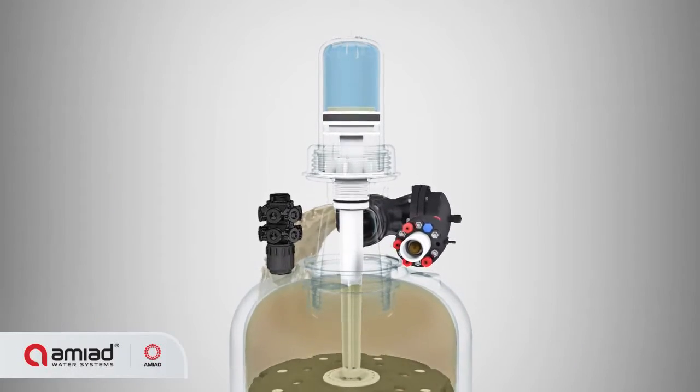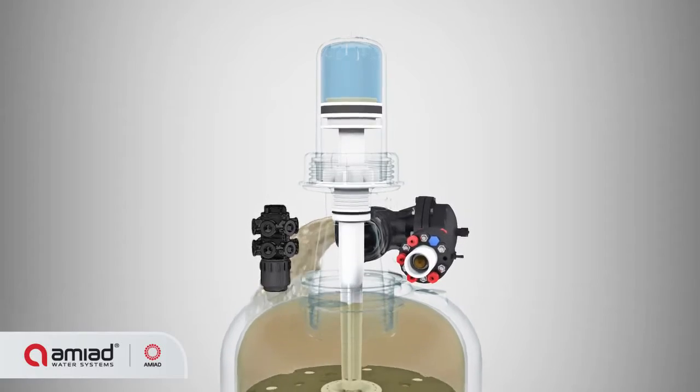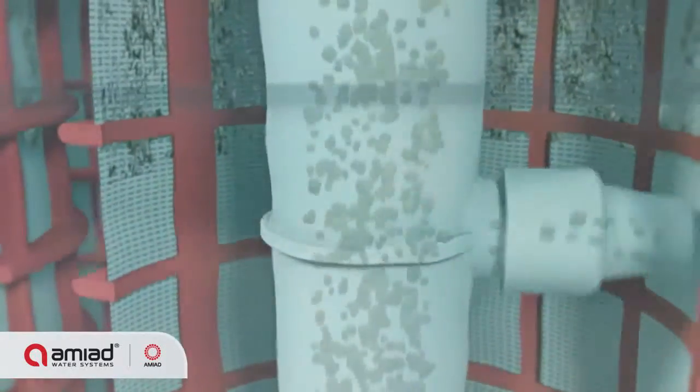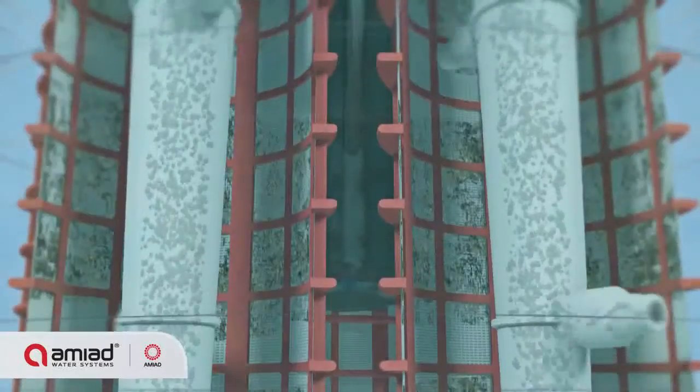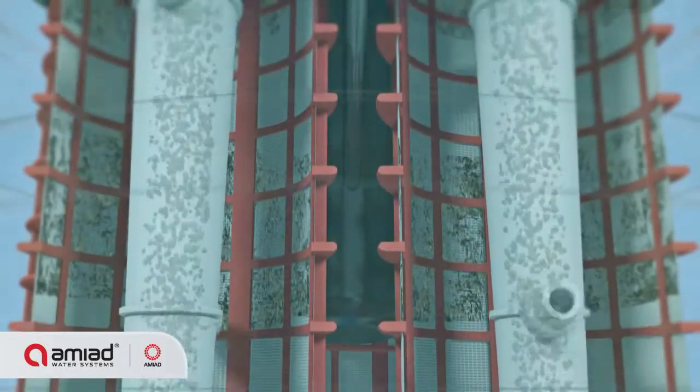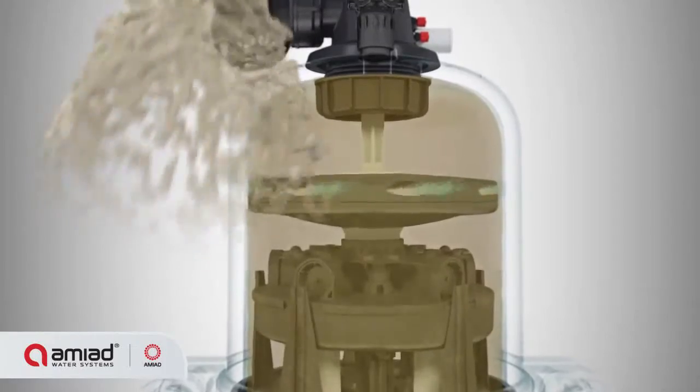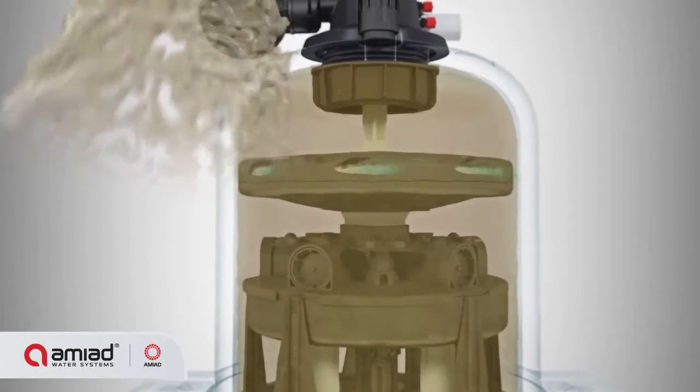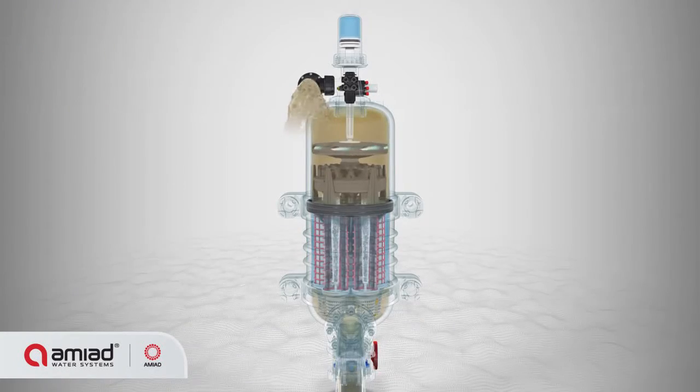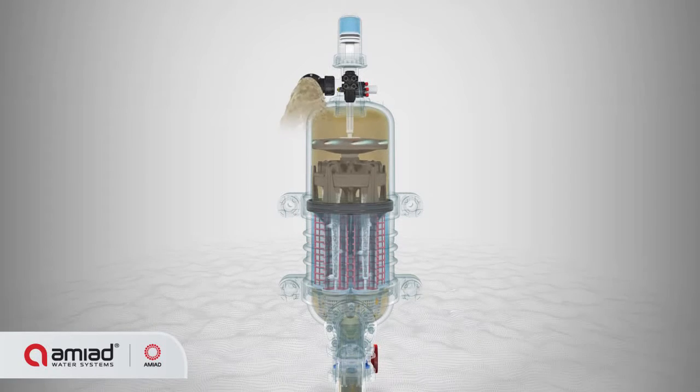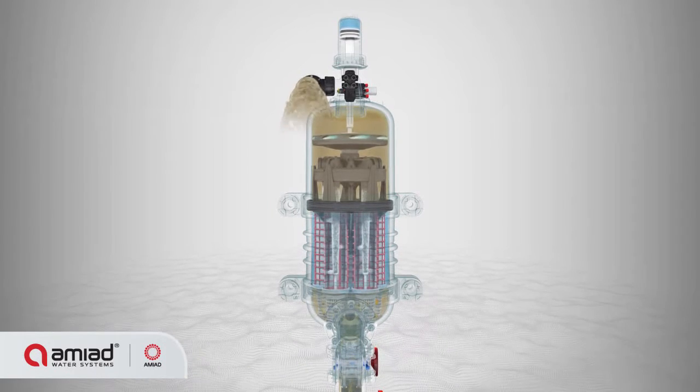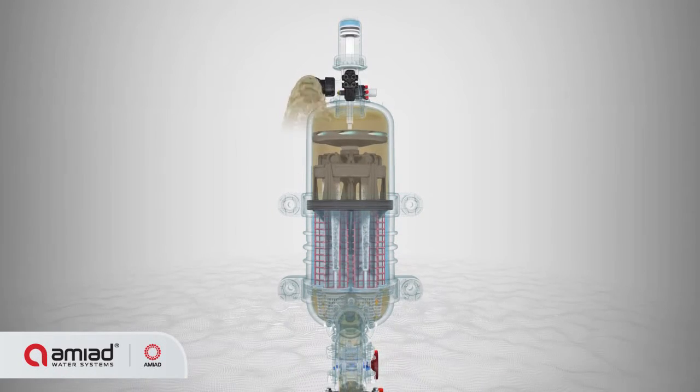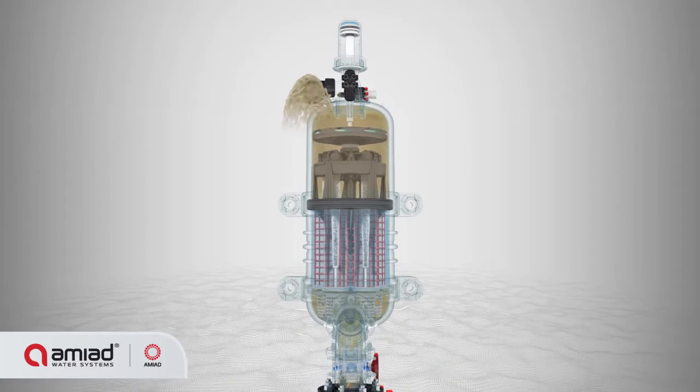The piston's pressure drop forces the suction scanners into an axial movement. The combined spinning and axial motion moves the suction scanners upward, ensuring that the nozzles sweep and clean the entire inner side of the fine screens. The suction force causes water to flow backward through the nozzles, removing the filter cake off the screen and driving it out of the filter through the flushing valve.